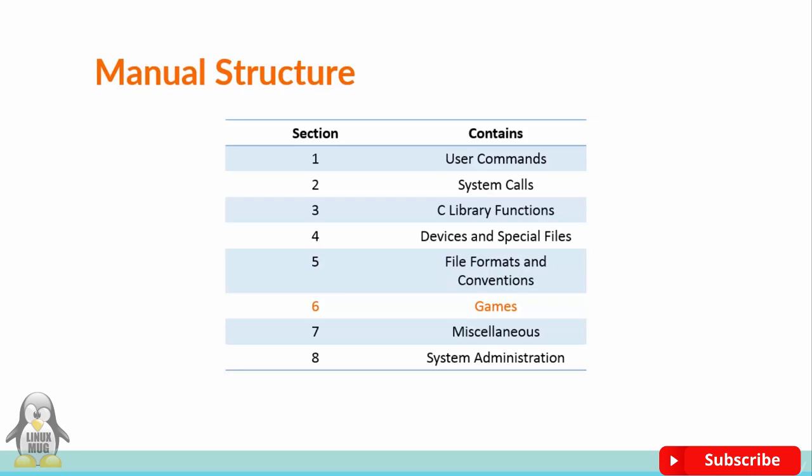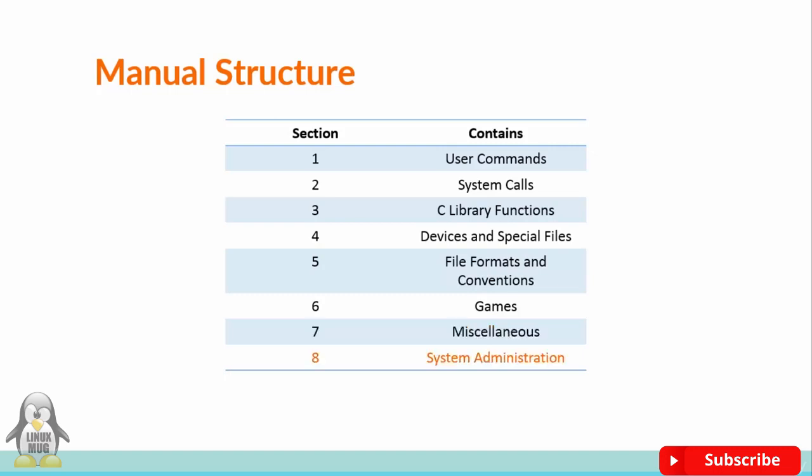Section 6 is about games. Any games that are installed on your computer have their own section and different commands and stuff that are applicable to those. Section 7 is more miscellaneous, uncategorized stuff. It's usually stuff like protocols or file systems and information about those. If you know what they mean, then maybe you'll want to check it out. If you don't, then don't worry about it. You'll probably never come across it.